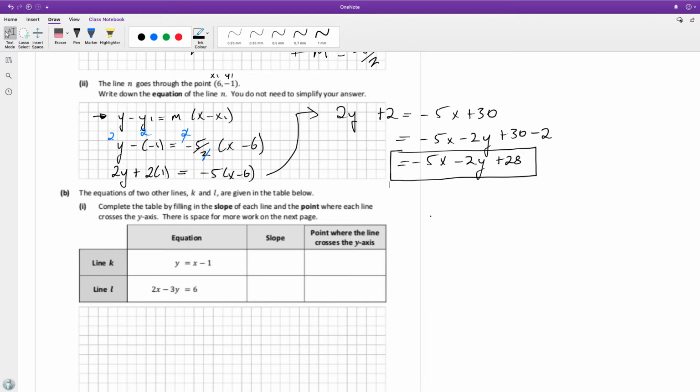What we have here is we all have these. So, anyone know what I am going to use? Exactly, we're going to use, when we have the equation of the line, the formula y is equal to mx plus c. Right.